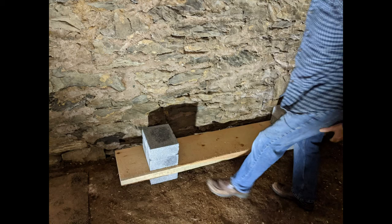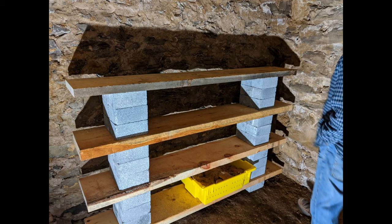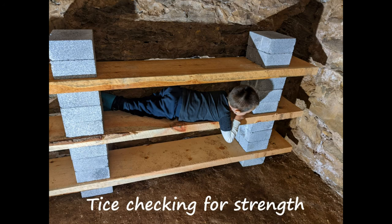To begin the shelving project, we went to the sawmill in the forest to get two-inch pine planks. We got 10-inch widths on one side and 20-inch on the other. We wanted to accommodate different size baskets and storage boxes. We used heavy concrete blocks in between the shelves to give strength and also so we didn't have to drill into the wall or have a back to the shelves, remembering that we wanted good circular ventilation in the room. That day, fortunately, I had help from my grandson, Tice.